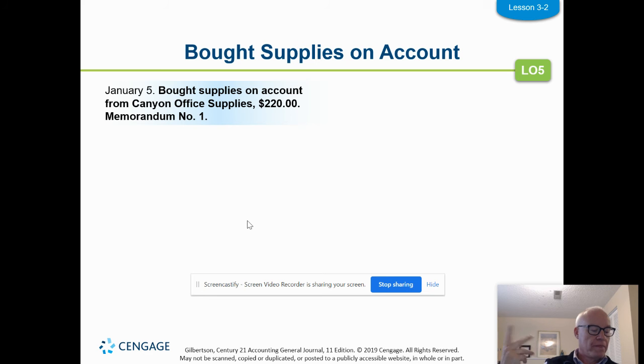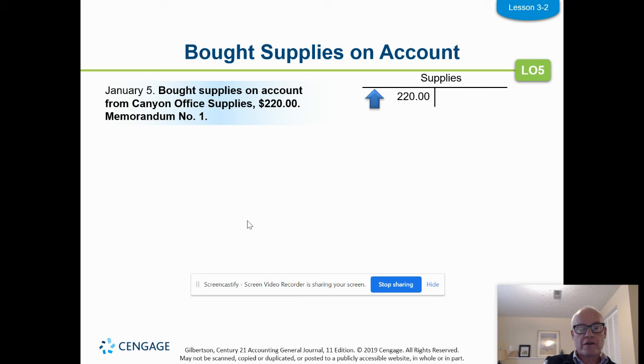And again, always keep the 4 questions we have. They said to answer these questions: which accounts are affected? Are they increased or decreased? Are they debited or credited? That might differ a little bit from the 4 we have on the wall there. So here we go. We're going to post this transaction. Excuse me, I shouldn't say post. We're going to enter it into our multi-column journal. We'll post later.